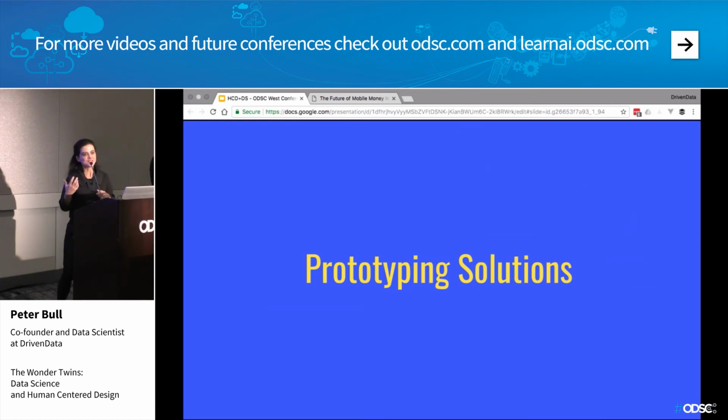In human-centered design, we don't believe in asking people, what would you like? Tell me what you want, because that's our job to uncover. That's why designers exist. And I like that saying from Ford. I don't know if you guys know that saying: if I had asked people what they wanted, they would have said a faster horse. And it's basically true. So when we prototype, we try to show ideas to people and gather their feedback, and it's based on their feedback that we try to answer the question and get to the right solution.